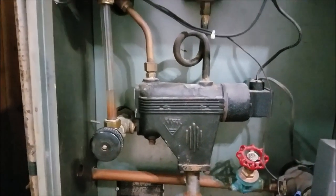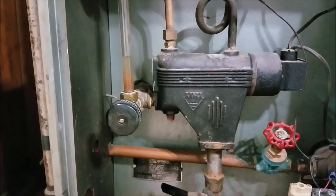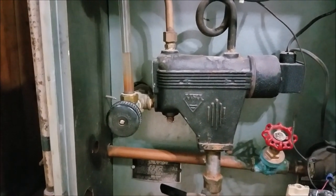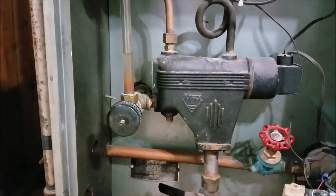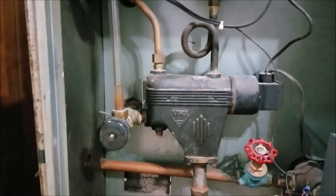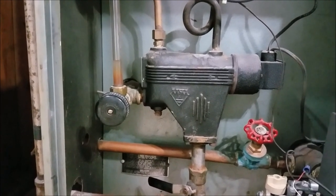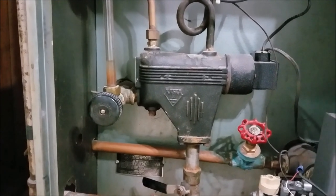That's why I'm saying, if you don't replace this vent valve, you're going to waste a lot of money on fuel, especially gas. But some boilers use oil. Gas is going to cost you a lot more money than oil. So that kind of noise from the vent valve is unwanted noise. It's very annoying, and it's going to cost you money during the winter time.